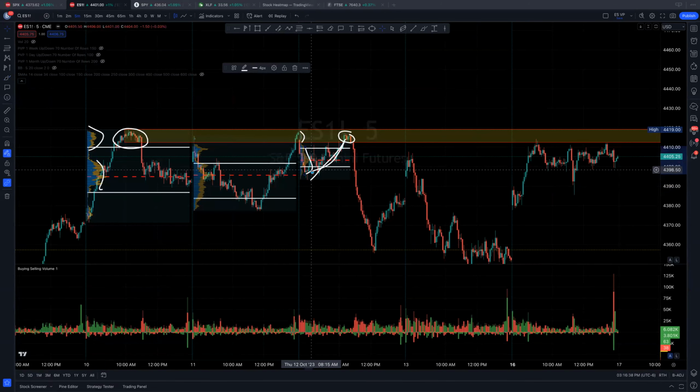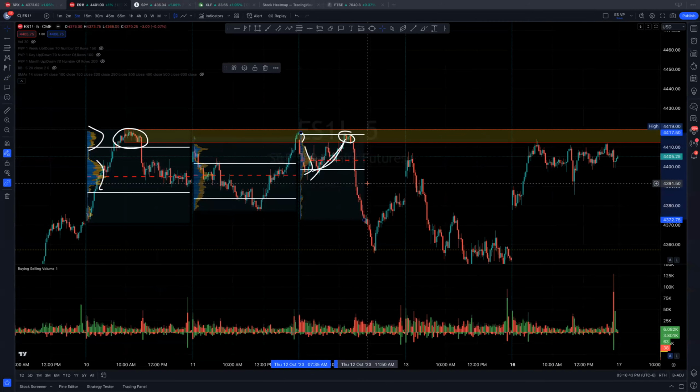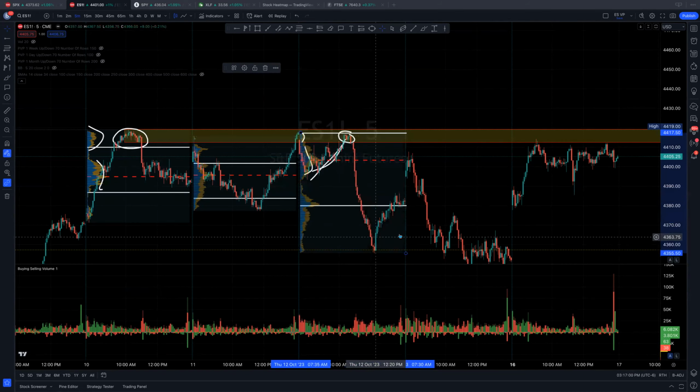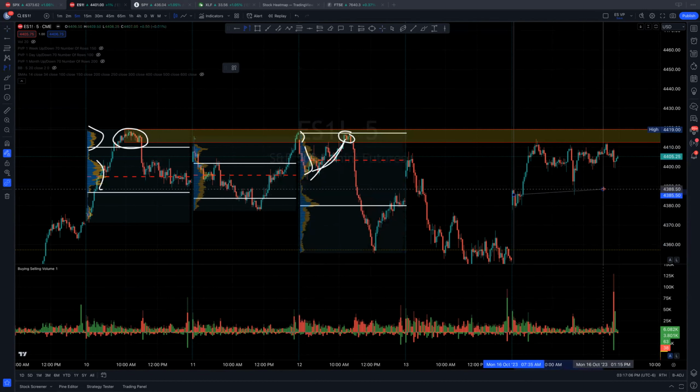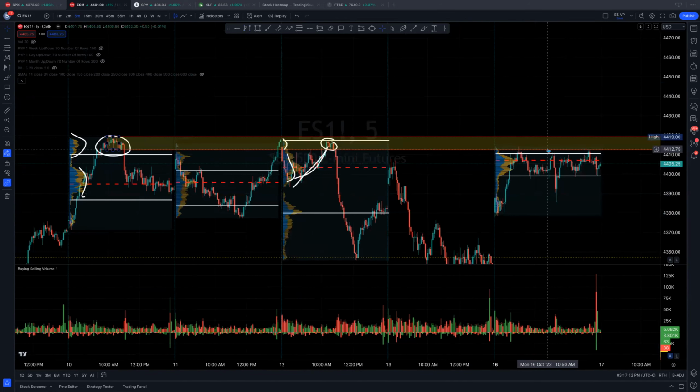And as time passes, we'll probably see this change. So we see this changed a little bit more within these 10, 15 more minutes that we moved it over here. And you'll see how it just keeps changing. And then we move this over here. Basically the same thing happened over here. Rejected here. Here didn't touch, I guess. But it was pretty close to this whole area right here.